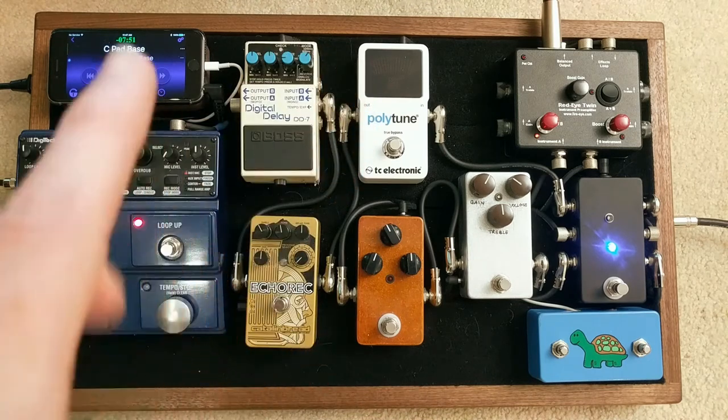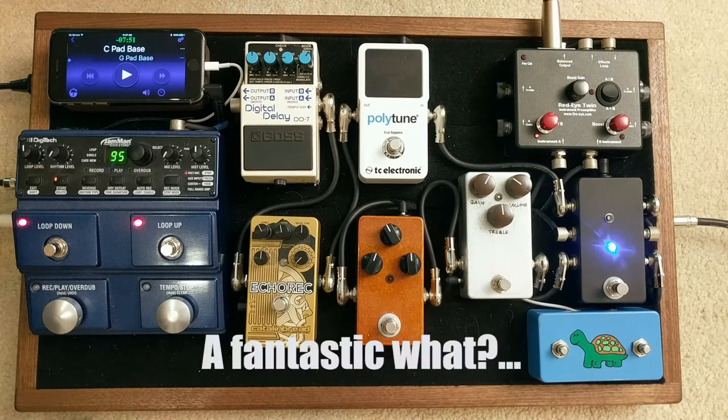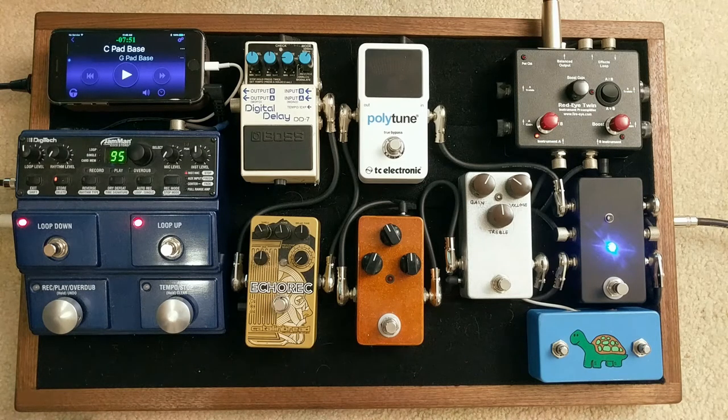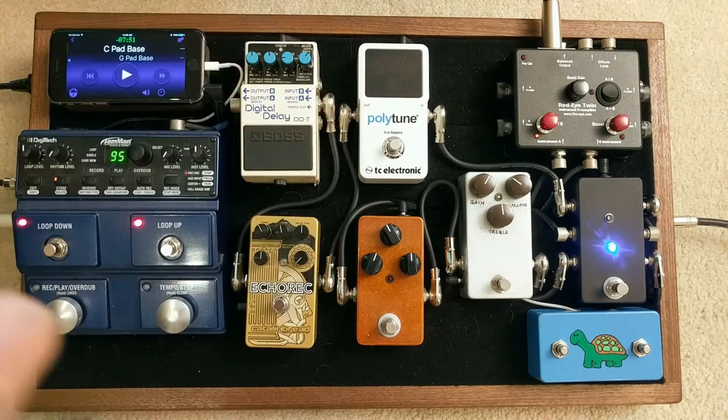Out of that into my Echo Rec by Catlinbread, which is fantastic. I really like that pedal. It emulates the Echoplex or a nice tape delay. So it's got that kind of swirly twirly gumdrop tape delay kind of sound. Then out of there, we go into the Boss DD-7, which is just a real nice, crisp digital delay.